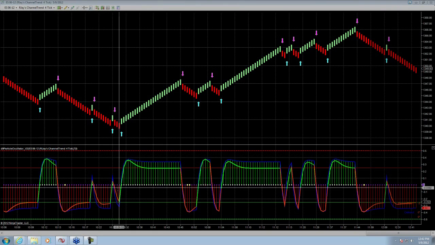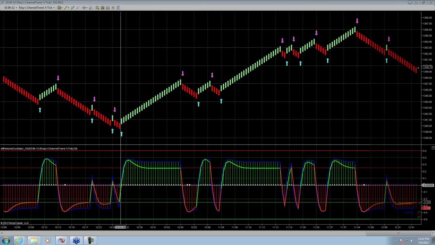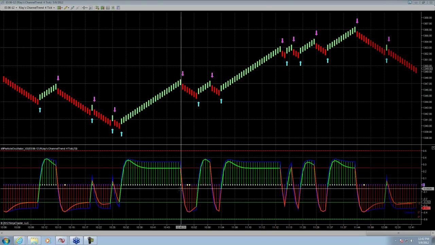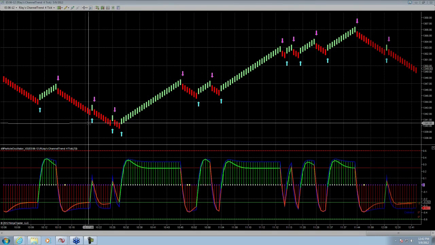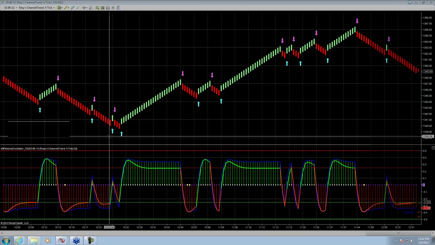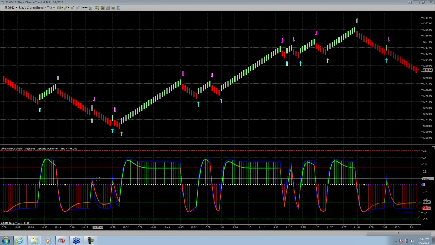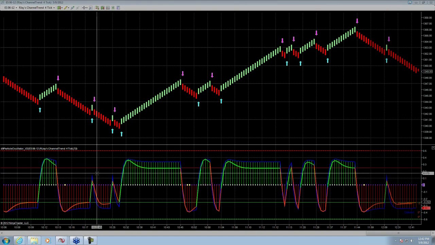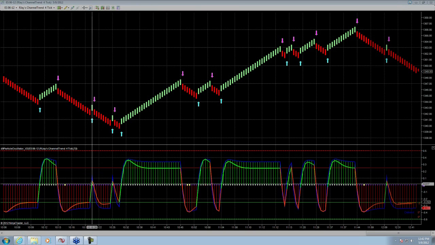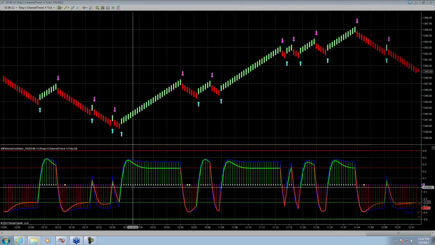But what I wanted to do with Bloodhound was to create an entry when the blue line, which is the raw trend, crosses over 0. That would give me the long, or crosses under 0, it would give me the short. But you can see right here at about 1025, there are some false moves. You get a blue arrow, and then you get whipsawed. So I wanted to use the threshold solver to add a little threshold in here, like where this red line is set up to about 0.25, so it wouldn't trigger the long.